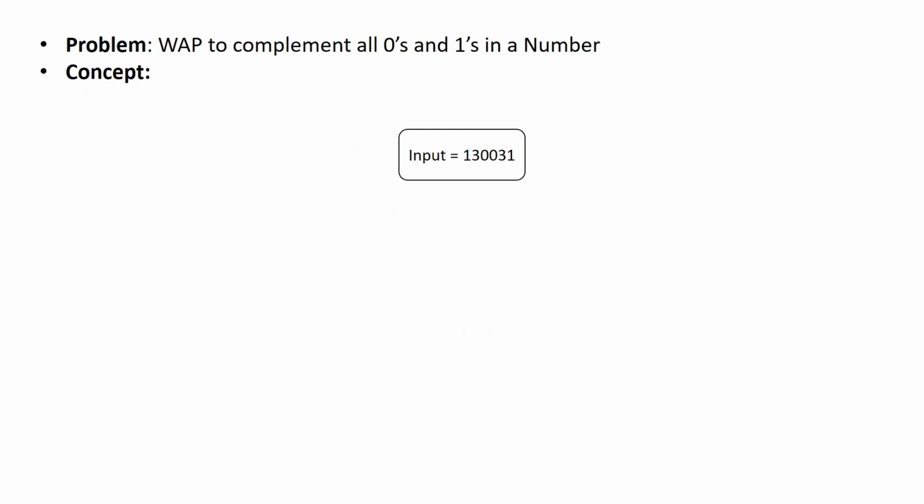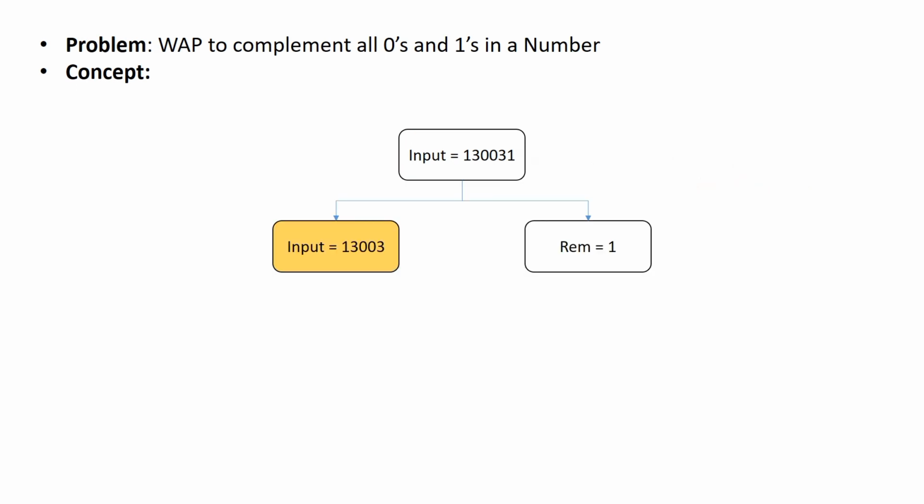Let's suppose we have this input, and for this input the corresponding output should be 3 1 1 3 0. How will we get it via recursion? This is the input to our function, so we will break it into two parts.